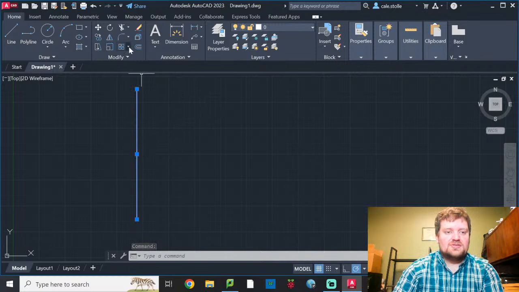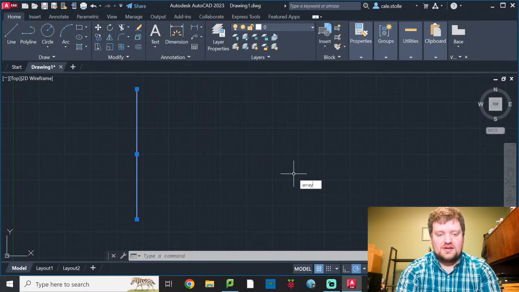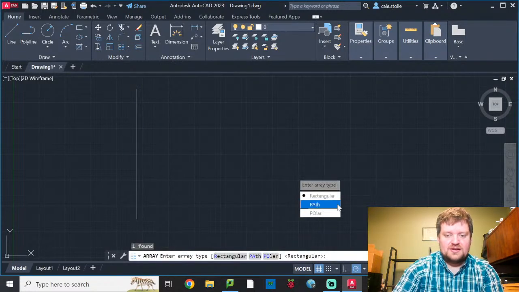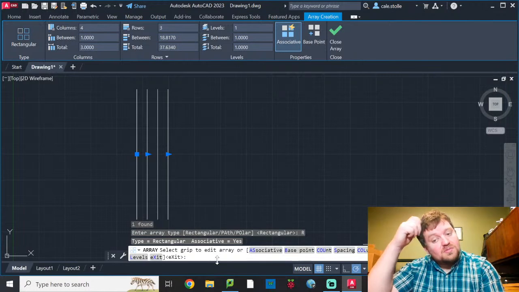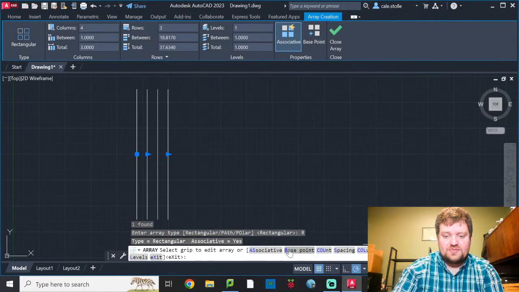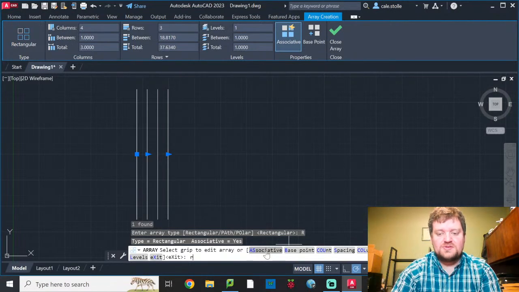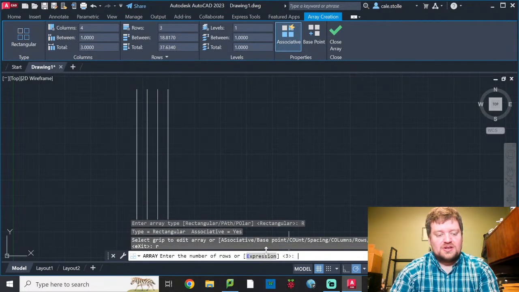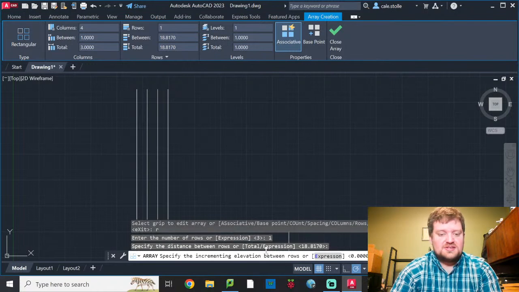array out of it. So here you can either go to rectangular array, or I think you can just type array, pick rectangular, and now it gives you a bunch of different things that you can change. So here, because I drew the vertical lines, I'm going to change my rows to 1. I only want 1 row, so I'm going to hit R, enter. Instead of the standard 3, I want 1, hit enter. It says the distance between rows. Well, I only have 1 row, so it doesn't matter what the distance is between them.